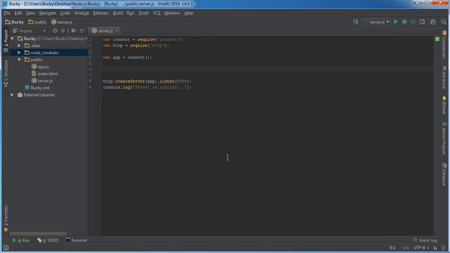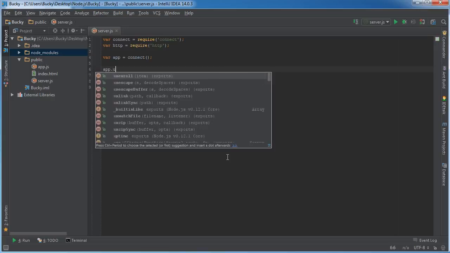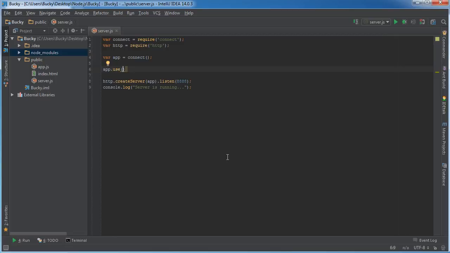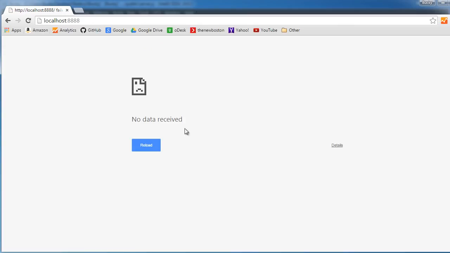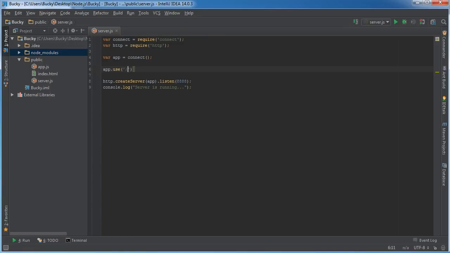The reason that people love using Connect is actually for this. In addition to just using some plain old middleware, what you can also do is have an optional argument of a path. So let's say that you had a couple different pages on your website. This was the home page. It's not running right now, but we'll say that we have a profile page and a forum, whatever. So what you can do is type the path profile, and then we'll make a function called profile after this. Essentially, whenever the user makes a request for the profile page, you're going to call a function called profile. So this might be displaying their profile picture or whatever.